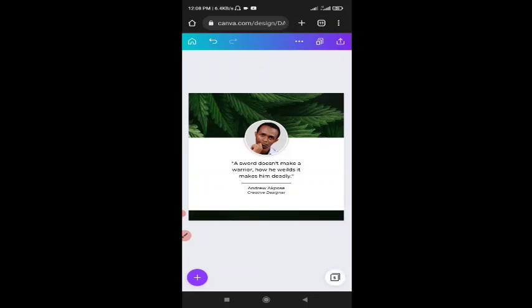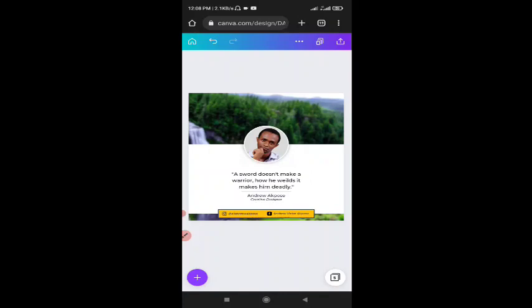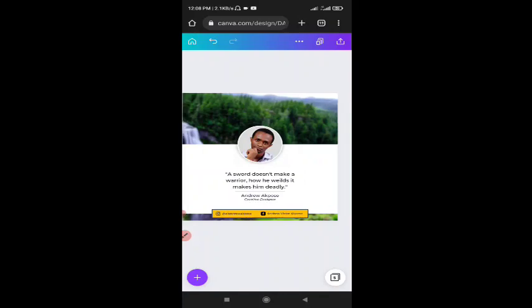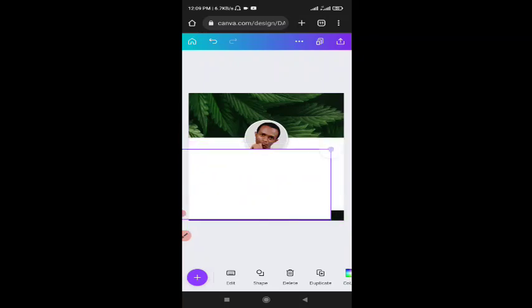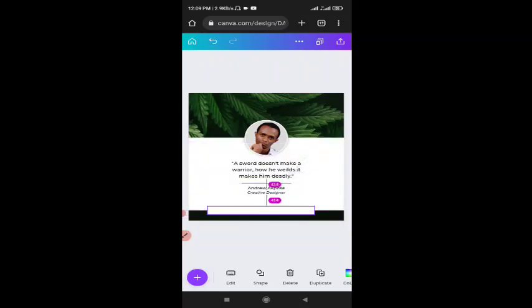The last thing we want to do is this, where you have my social media handle. Click on the rectangular box and click on duplicate. So I've duplicated the box. I want to reduce the size to what we saw there. Drag to reduce the size. So when you drag to reduce the size, as you can see, half of the rectangle is sitting on that bigger rectangle. Then you see the vertical line showing you that the rectangular box you see there is at the center of the page. If you are not sure, you can use position to position it.